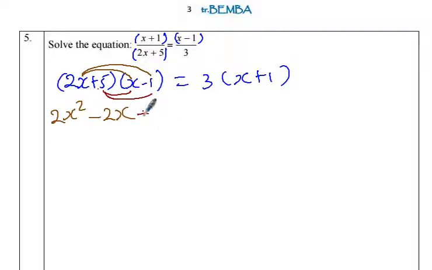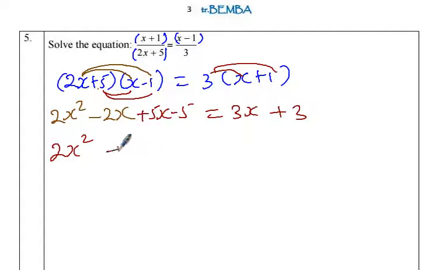So here we have positive 5x, and here we have minus 5 is equal to, on this side, 3x, and then plus a 3, opening brackets. I believe that is easy. So putting like terms together here, I can see a 2x and a 5x. This is like saying minus 2 books plus 5 books. It's like saying you have 5 books, take away 2. So it is always better to write it down in a simplified format that you stay with 3 books. Minus 5 is equal to 3x plus a 3.